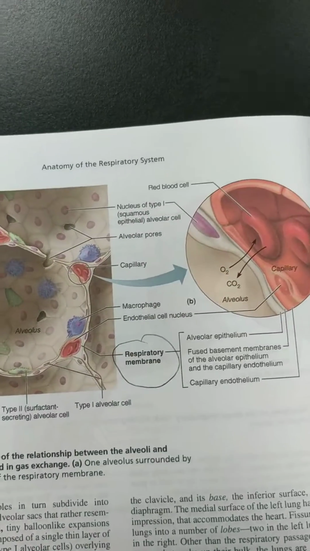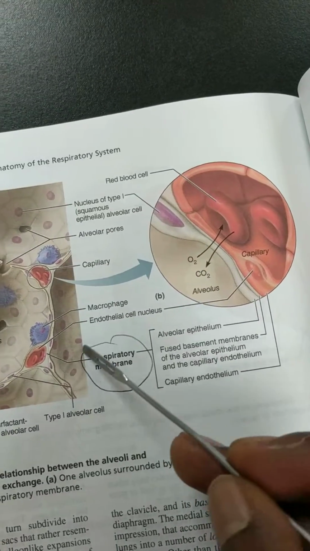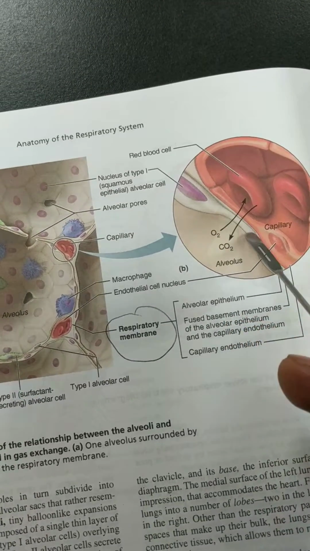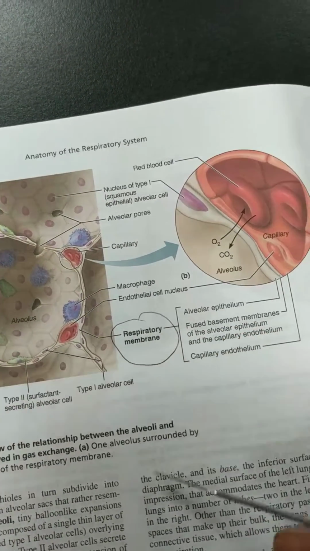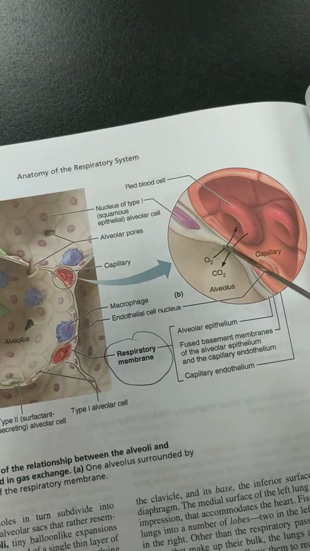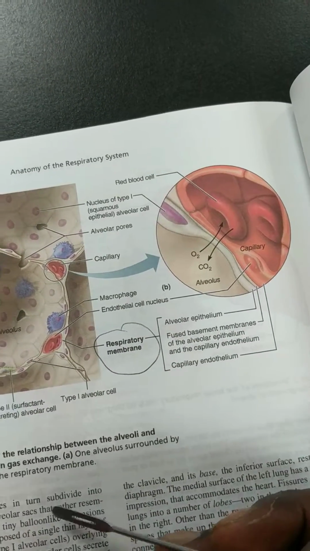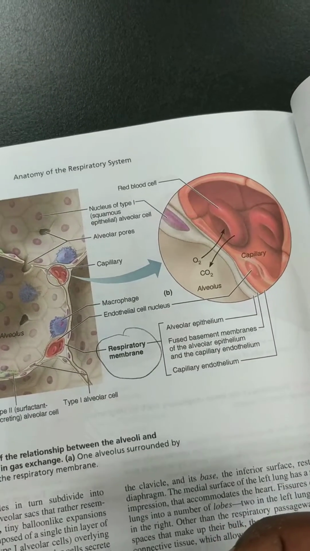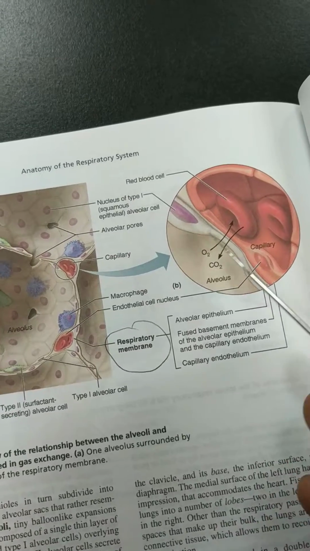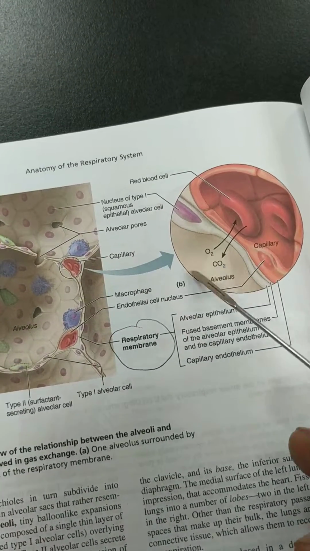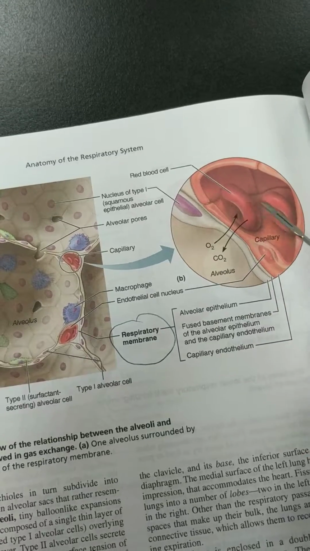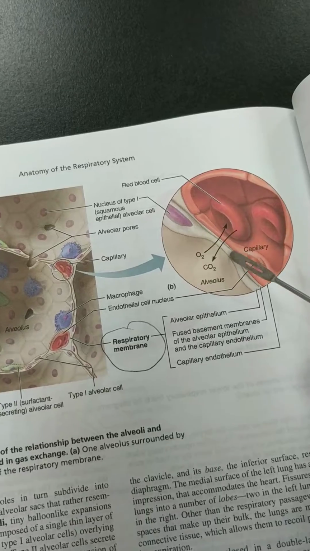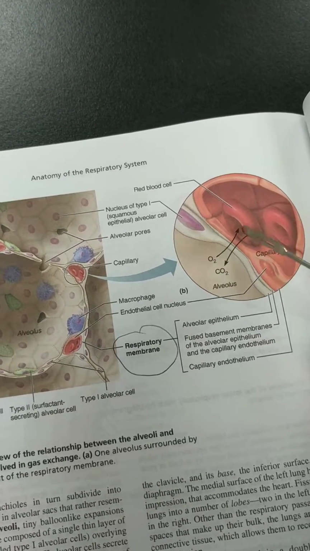Finally, the respiratory membrane just refers to the alveolar epithelium, which is the lining of the lung and the lining of the blood vessels. The reason this respiratory membrane is important is because it's so thin that it allows for the transport of nutrients. Just imagine there are 2 rooms in your house. Maybe one room is your room, and another is your parents' room or someone else's room, and the wall is so thin that nutrients can pass through.